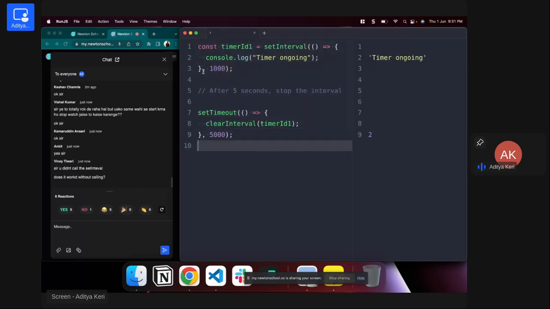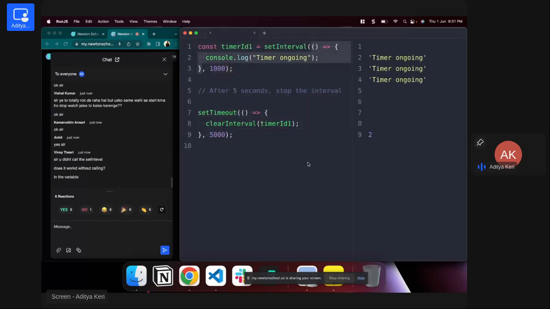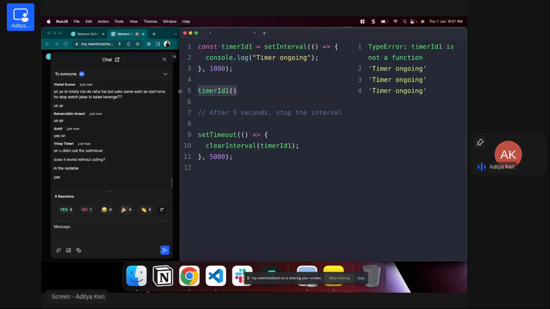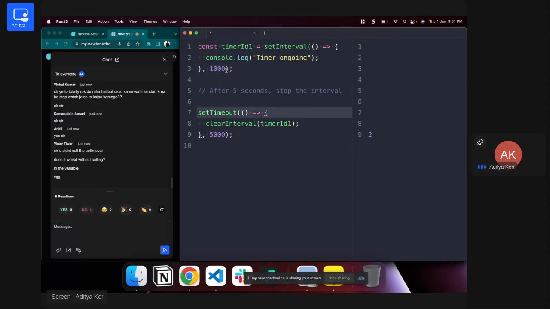See, I am calling the set interval. Now, this function will be called by... Okay, Vinay, what exactly is the question? Are you saying that I should be doing this? Is it what you're saying? No, we should not be doing this. See, that's what I'm saying now. A set interval will return an ID. Whenever you create an interval like this, the browser creates an ID for the set interval. For this particular instance, it creates an ID. That is what is being returned here, not the function itself.